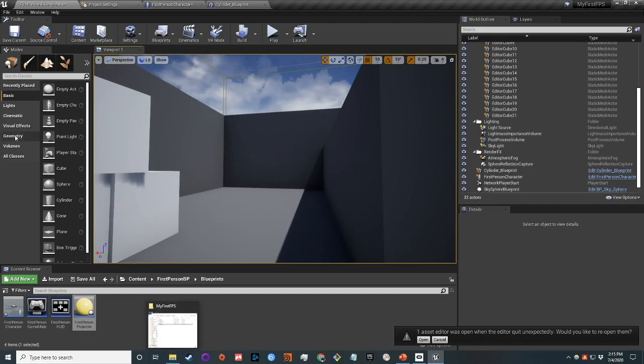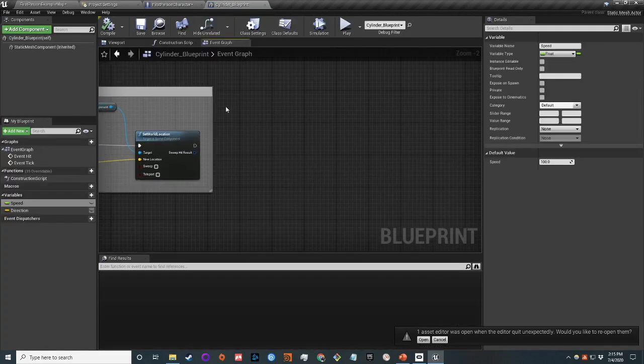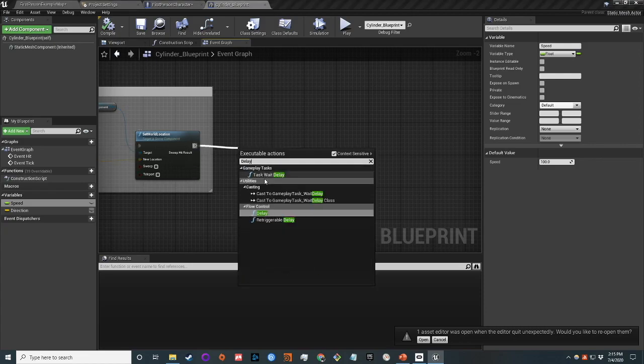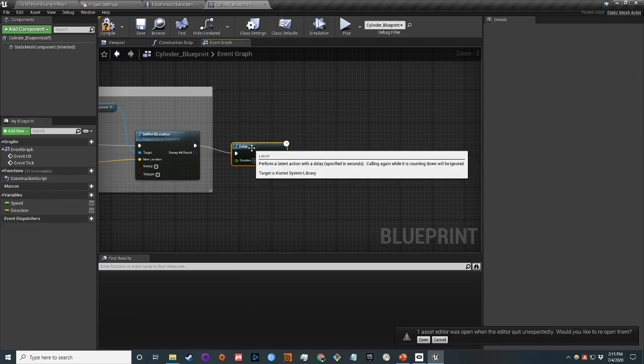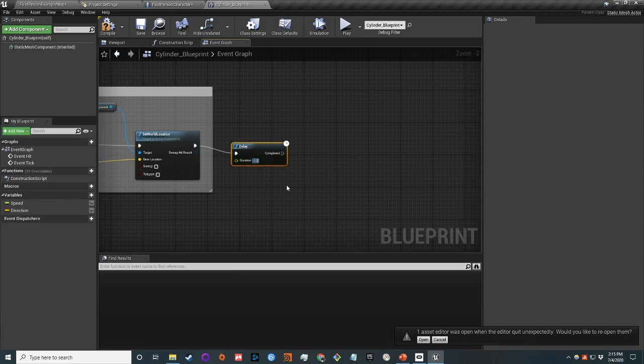The way the book does this is pretty interesting in that it uses a new kind of node which actually doesn't execute in the normal way. We have this delay node which essentially doesn't execute until the delay is finished.